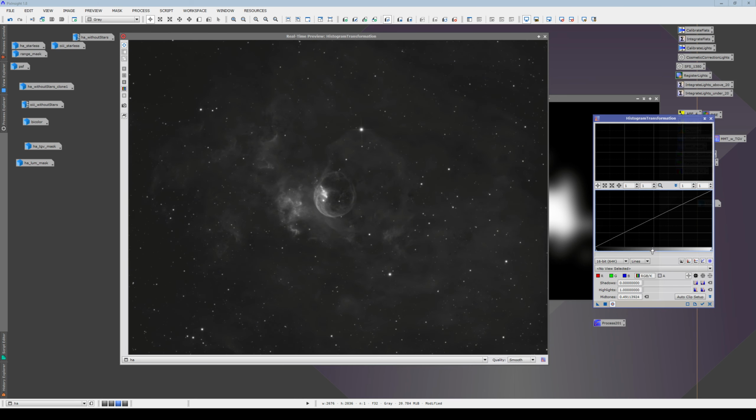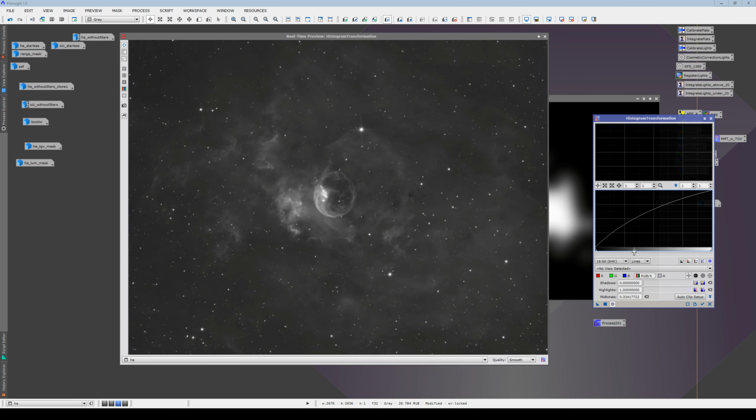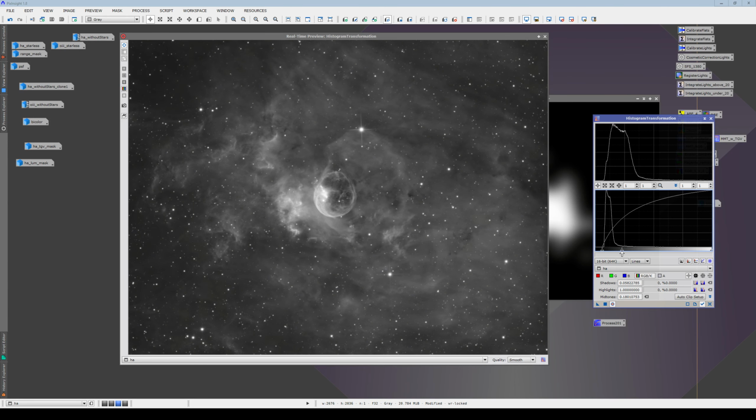Let's see how it looks when we stretch a little bit more. Or we actually could try using masked stretch, but I never liked the results that it produces. It just ruins the source.